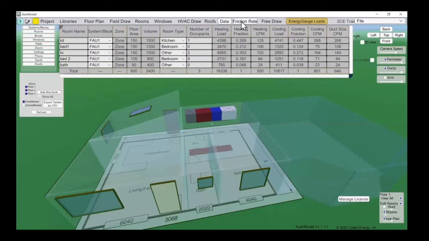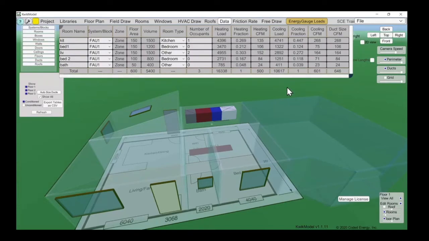So there's this button up here, and we just make sure we're also following our step-by-step instructions. Before I get ahead of myself, we got our loads. We are on J. Go to the rooms table, data tab, confirm that the room loads and airflow look reasonable. So that's these up here. So we got our 601, this is our 500.